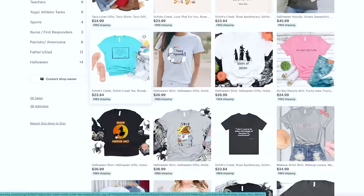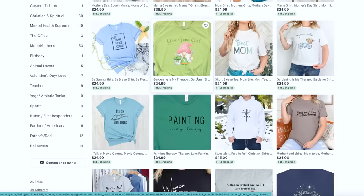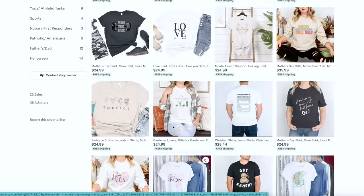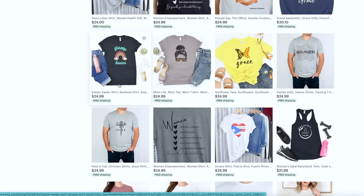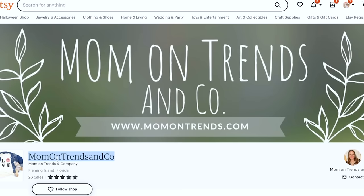Mockups are another big thing to focus on — they're starting to look AI-generated; you can tell by the softness of the skin and the completely blurred background. There are some unique, spicy sayings in here — 'paid in full,' 'I talk in movie quotes,' 'a mother is your first best friend' — but then a lot of vanilla stuff. I would spice up the creativity, update the mockups, implement a pricing strategy, consider who they're selling to, potentially change the shop name and branding elements. They have a lot of listings to work with and about 30% could be trimmed out.